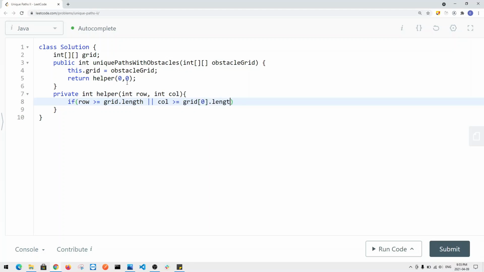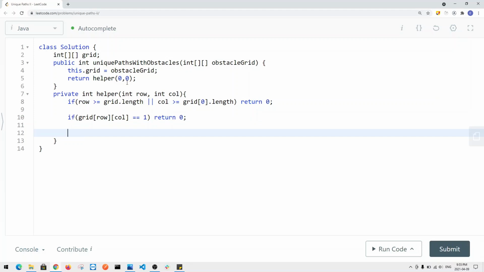If that's the case, we return 0, because if we're out of bounds there's no way to get to the bottom right. Then we check if the current element is an obstacle. If grid[row][column] is equal to 1, we return 0 as well, because there is no way to reach the bottom right.